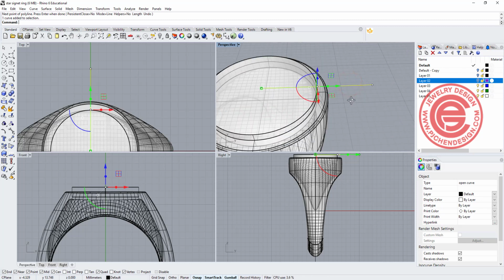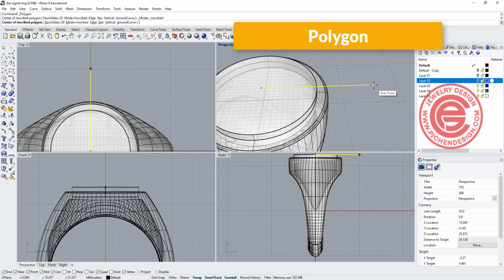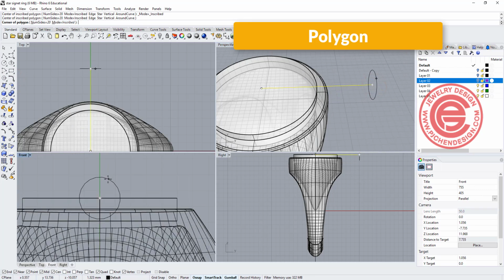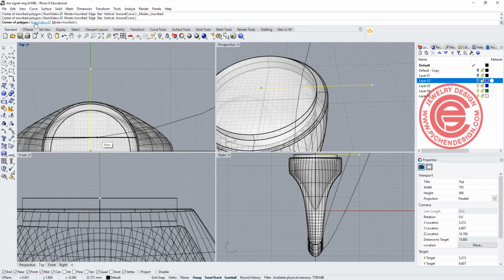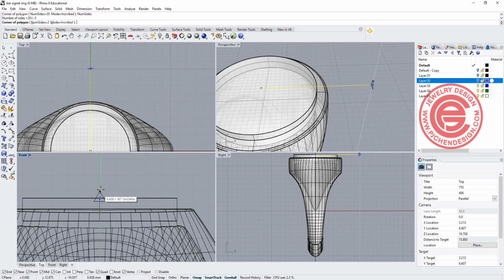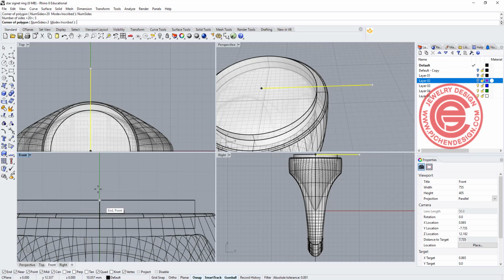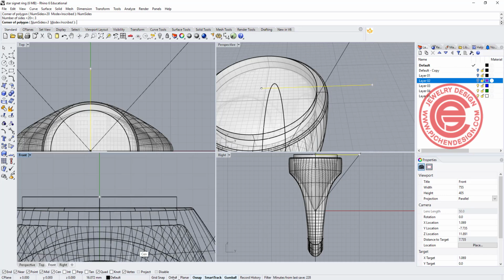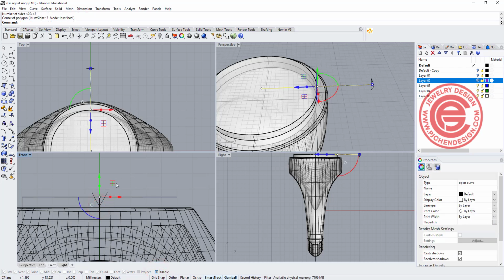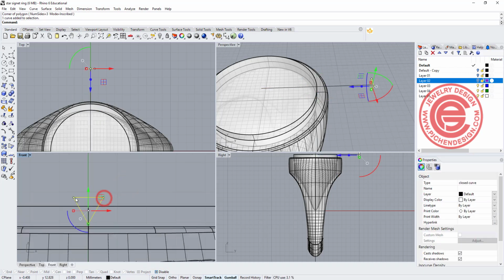The second thing I wanted to do is draw a triangle. So I'm coming over here with the Polygon tool, and I want to snap into this endpoint and come to the top. Now make sure the number of sides is 3. Coming to the top, at the front view, I'm going to draw something about this deep. Okay, I actually would like them to go a little bit wider, so maybe something like this.